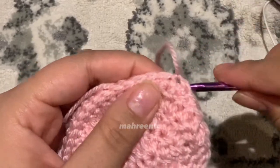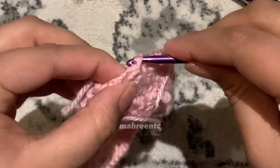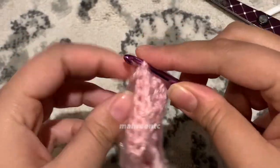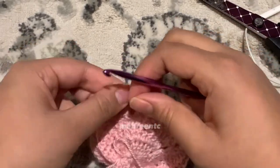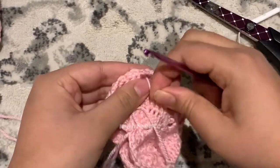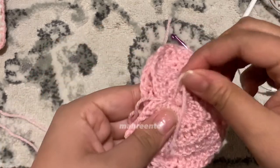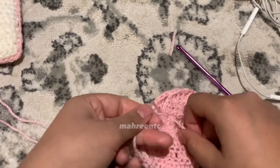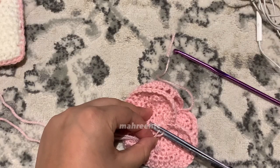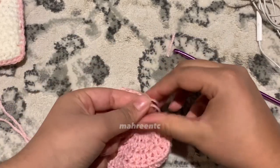Weave in and out of each single crochet stitch with your crochet hook. If you have additional tail ends, tie them together; if not, make another slip stitch and tie the yarn to itself. Once you've made a secure double knot, cut off the ends. You can use a hot glue gun to glue those ends down so nothing comes undone. Tighten your magic circle tail end and tie the tail end from the dip of the heart to the magic circle — very tightly. I recommend gluing down the ends.